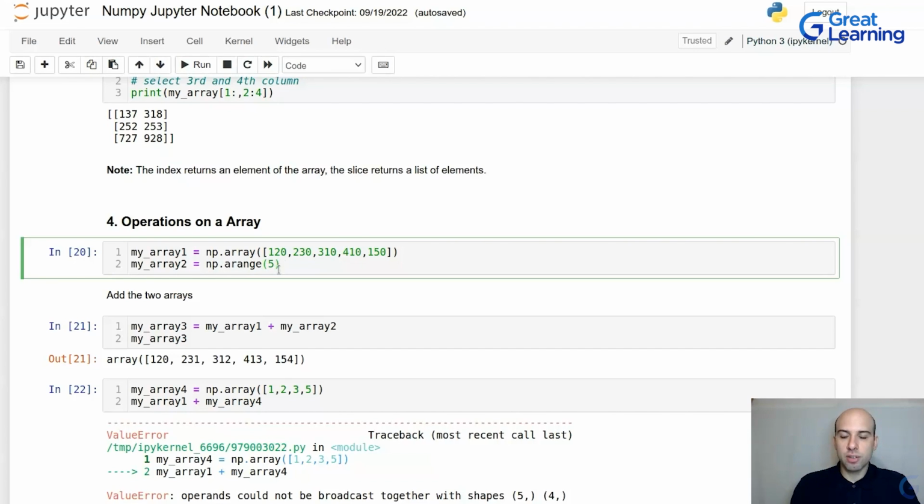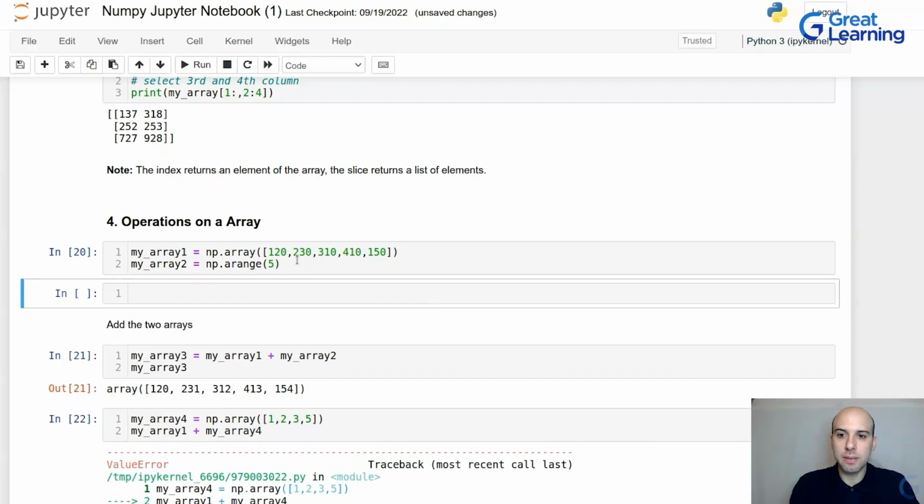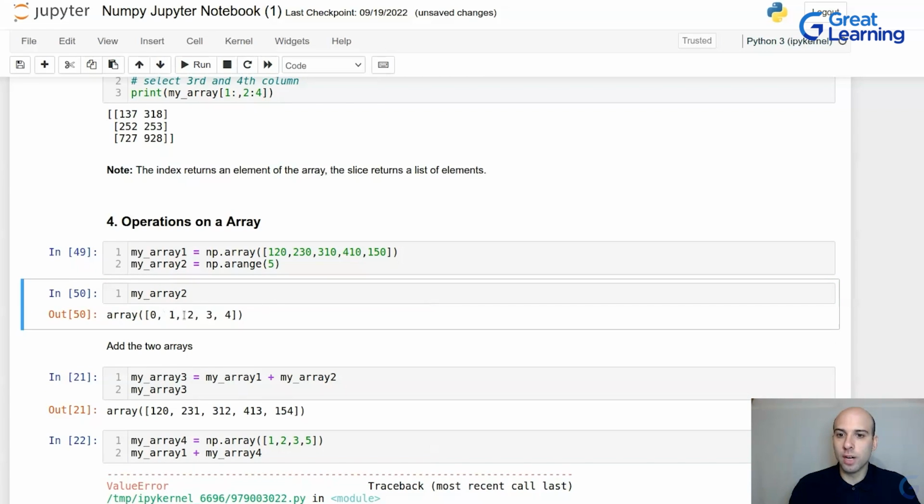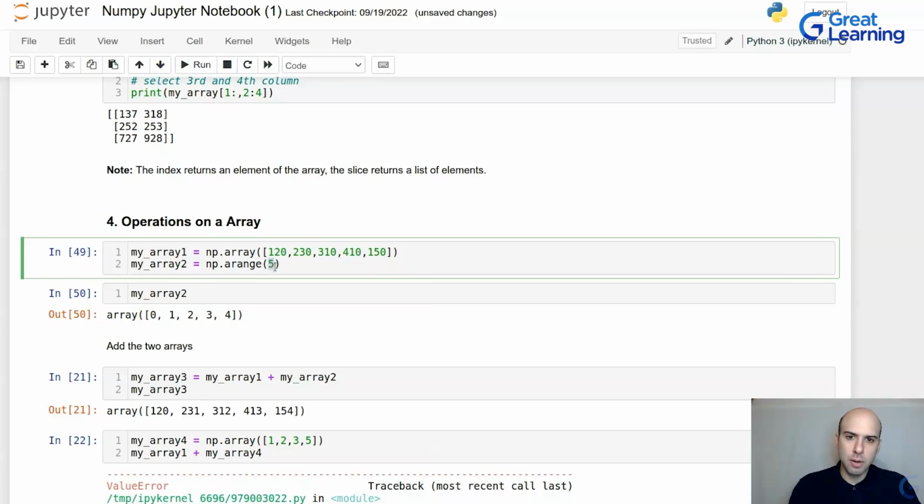So arange is a function that takes a number and based on this number creates an array. I can show you. It basically creates an array of as many elements as specified here, up to that number minus 1, starting from 0. So if I do my array 2, we see 0, 1, 2, 3, 4. So 5 elements as specified here, counting from 0 to this number minus 1.